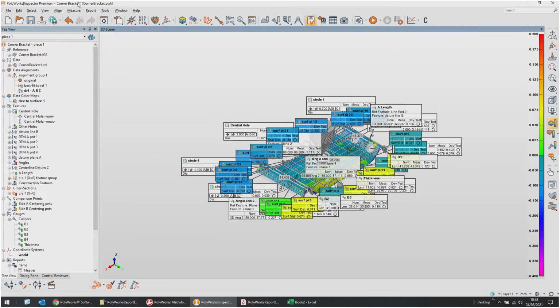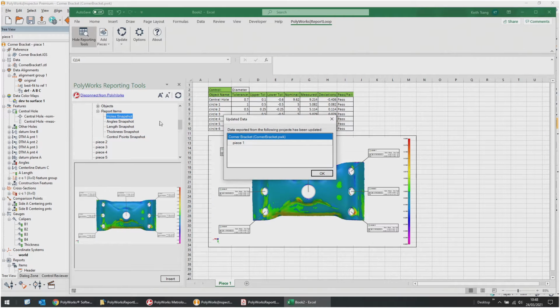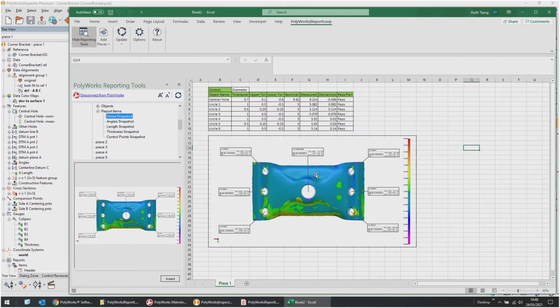You can see that there's a little star there. That normally tells you that you've made a change to the project and it needs to be saved. So if I save it, you'll see that little star disappear. And you can even see there Excel recognizes that and tells you that that piece has been updated. So okay, that now, as I mentioned, I'll go to add pieces. Let's go to 1 sheet per piece.